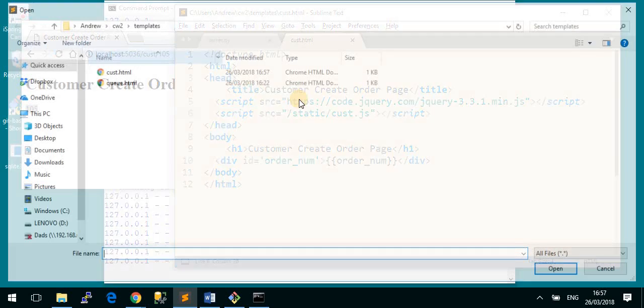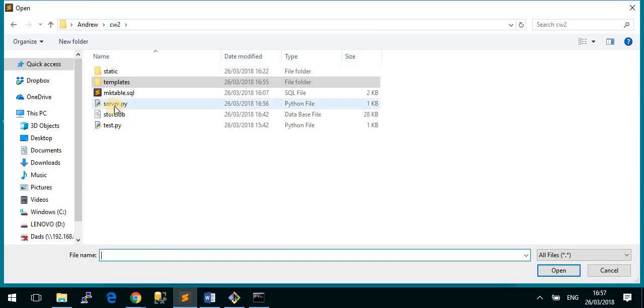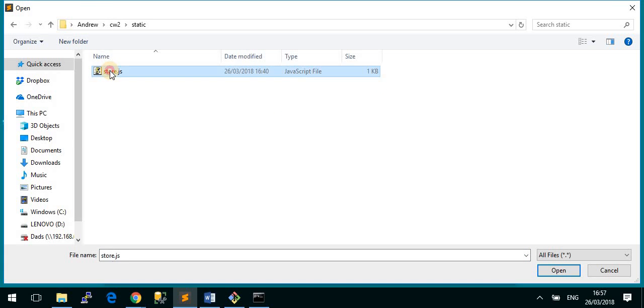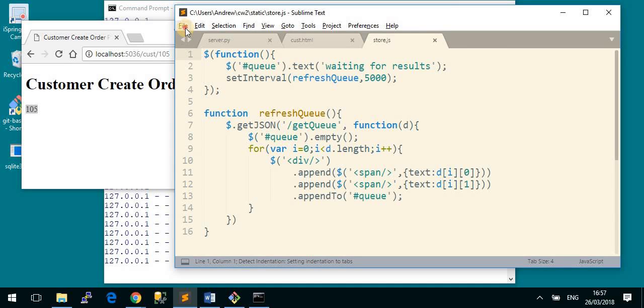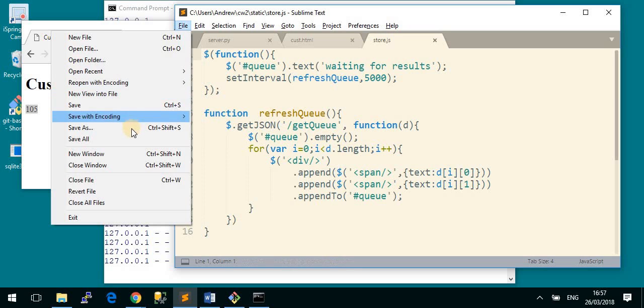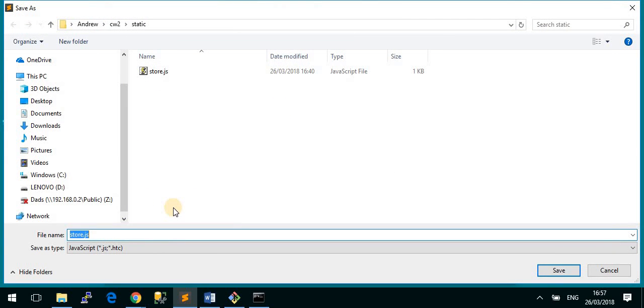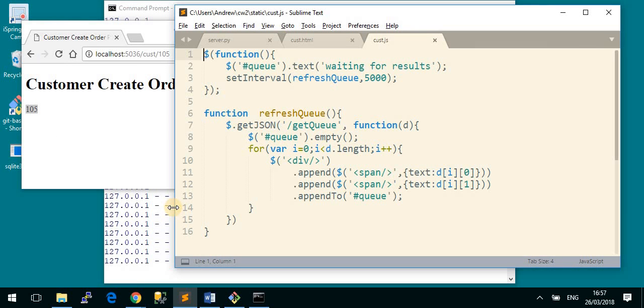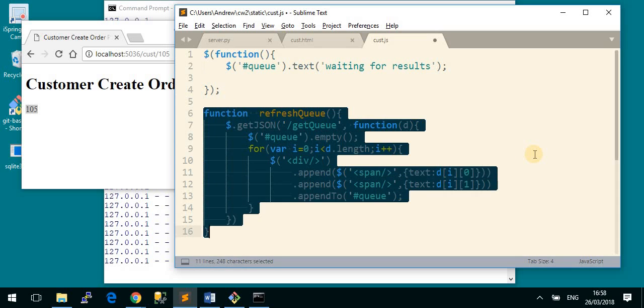I'm going to open my JavaScript file, store, and I'm going to save this as cust.js. And it doesn't do any of this. Let's just get rid of it.